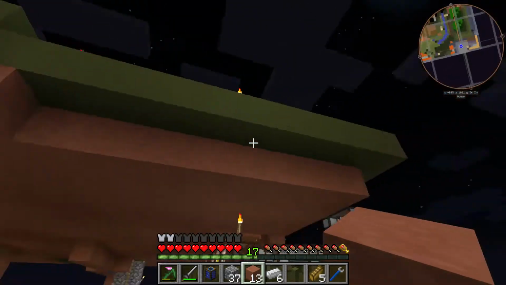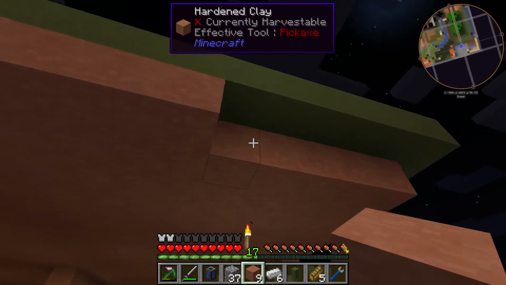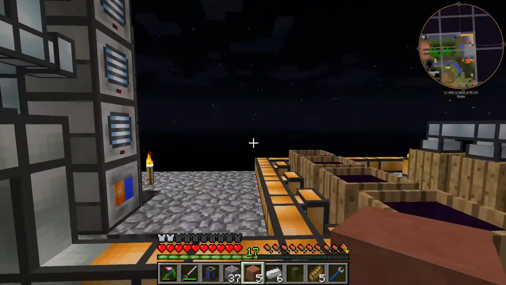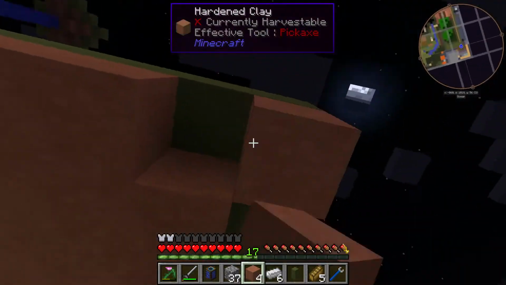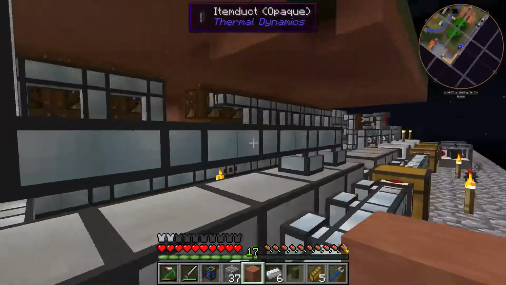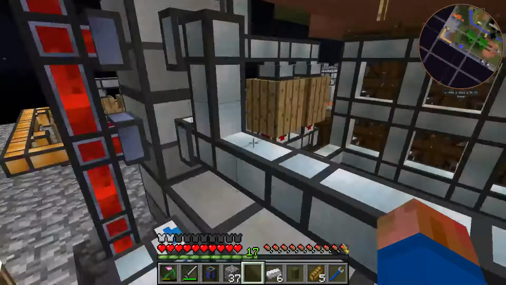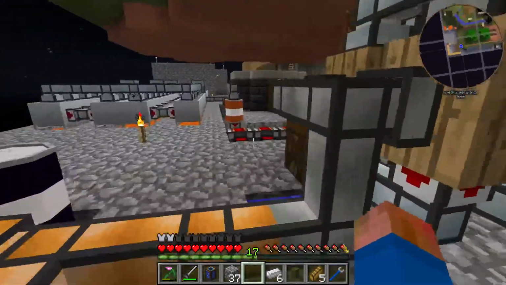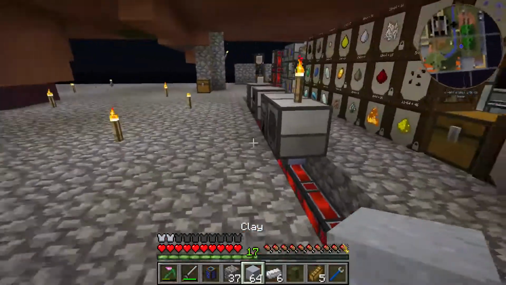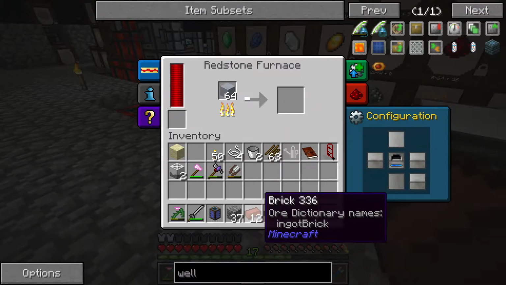And I'm going to go through under here. I mined out a bunch of green clay out of the bottom because I wanted to have a uniform color on top. But I need to go back in now and fill in a bit because I do like to have 2-block thicknesses on all of my flooring. And let's make some more of those.